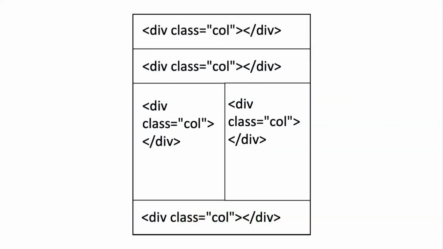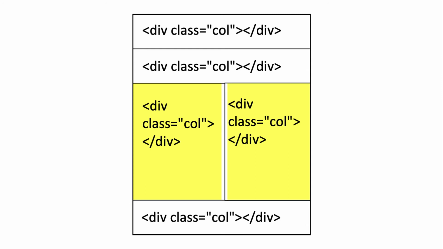The last step is to add columns, and do remember that even if your content stretches the full row and the full width of the container, you still need to put a column because otherwise the alignment of the content within those sections can become very strange. So first we've got div class equals col for the entire header, and remembering we always add that end div after the content as well. Div class equals col and end div for the subheading. Then when we get to our 2 column sections, we still give it the same instruction, div class equals col. Why is that?